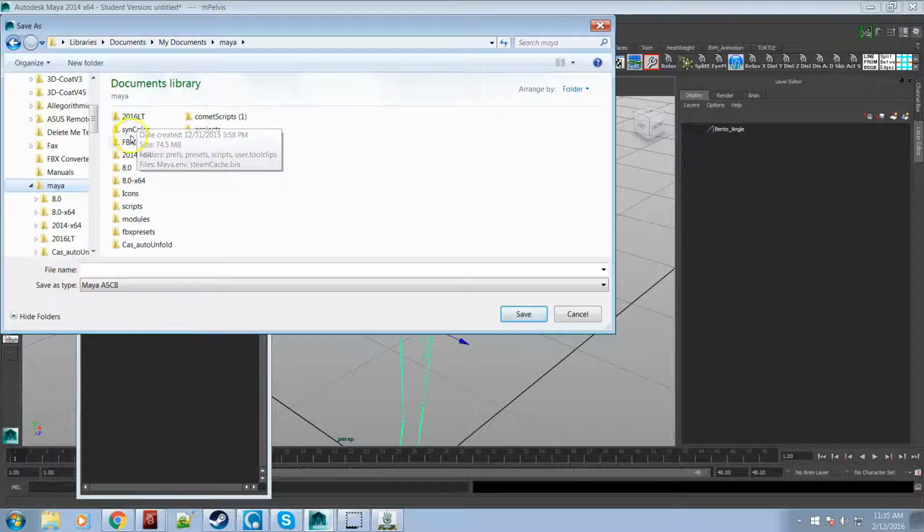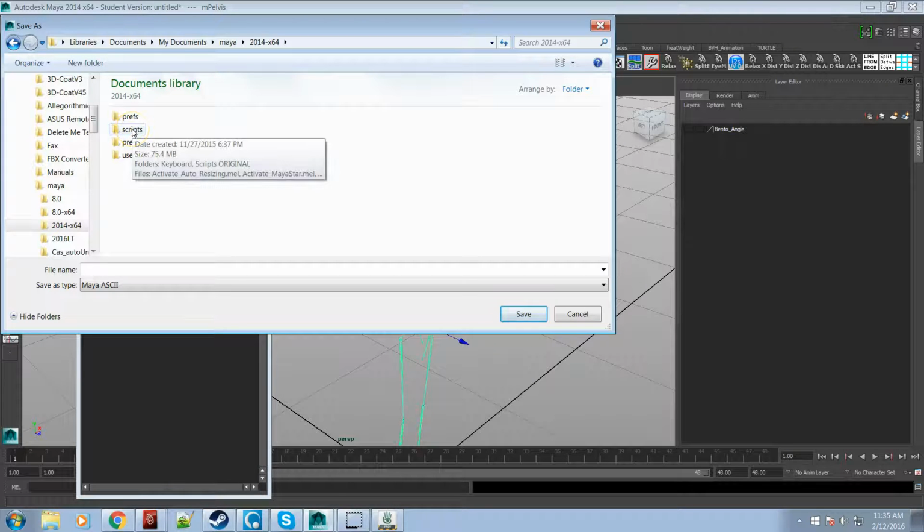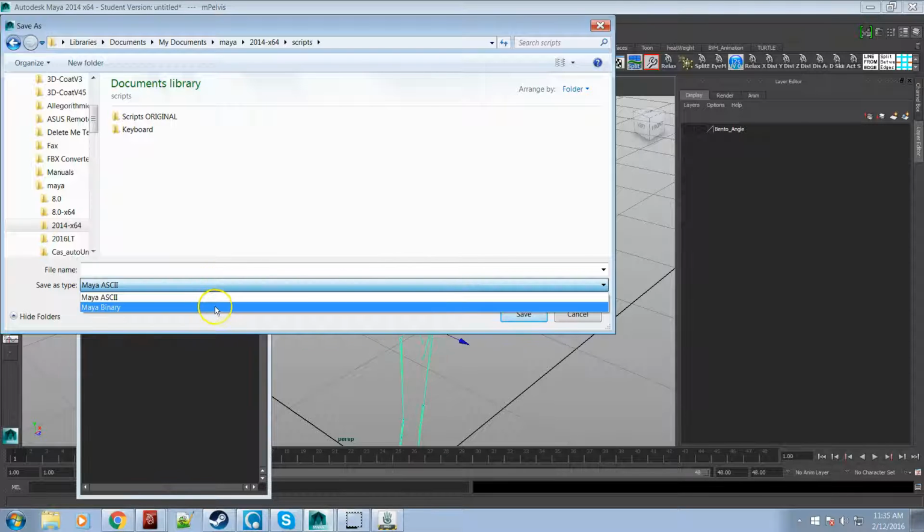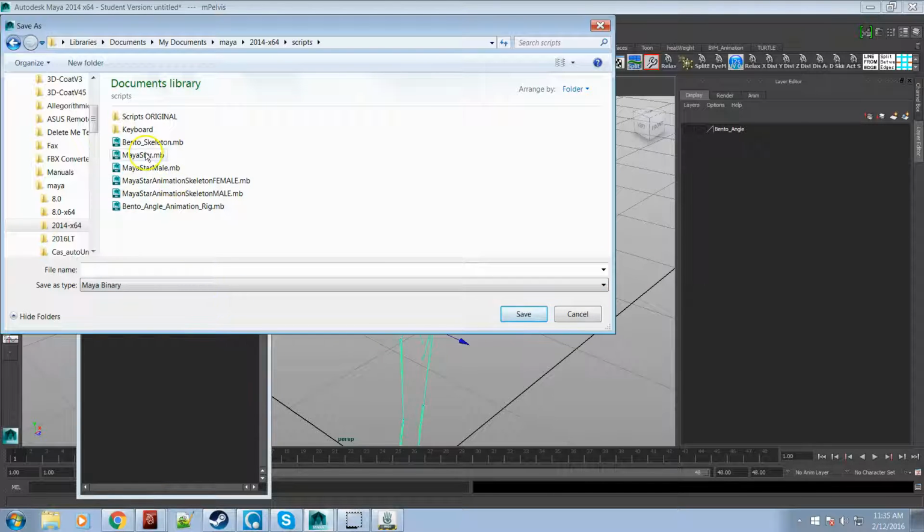Anyway, you just go to your version folder, in this case 2014, then go to the scripts folder inside the version folder and look for the binary, and there's the Bento Angel animation rig. You click on that and click save, and when it asks if you're sure you want to save over this, you say yes, and that would allow you to have your own rig.